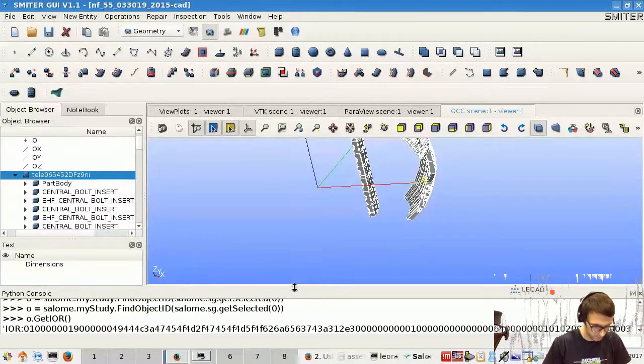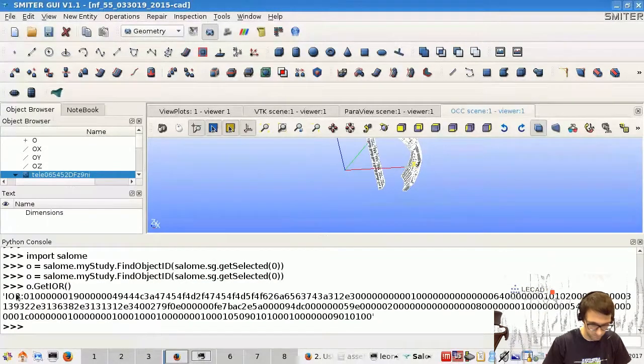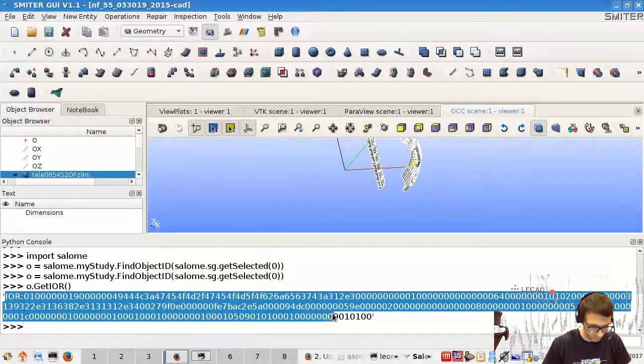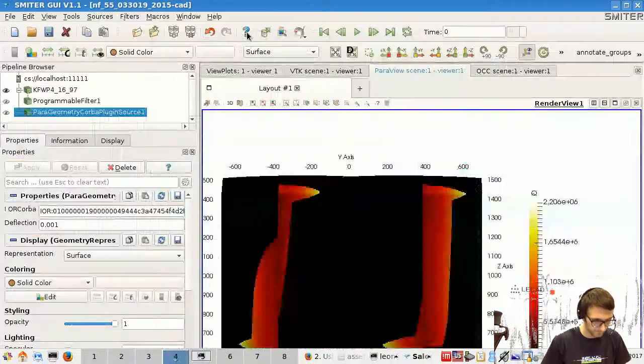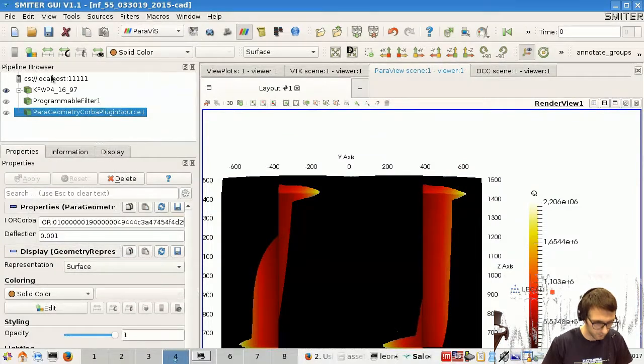And we can copy that. And now we can move back to ParaView module. Here we go to filters.